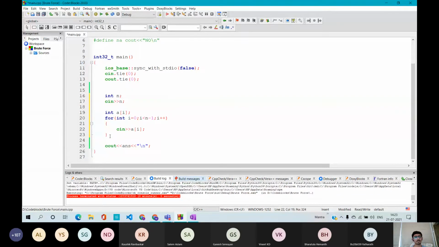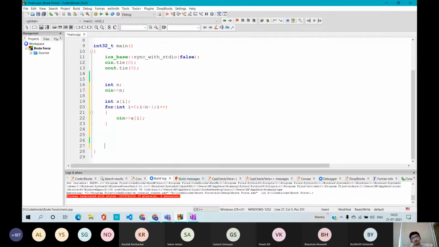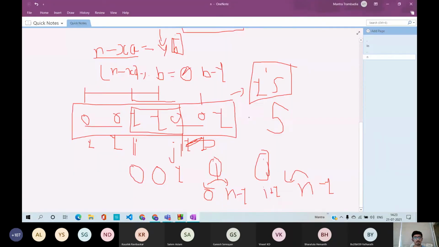Okay. So I have taken all the input. Now what I want to find is the maximum. I'll flip all the possible cases, and all the possible cases are choosing i first, choosing j, and flipping everything between them. So I'll brute force through all the possible flipping cases.